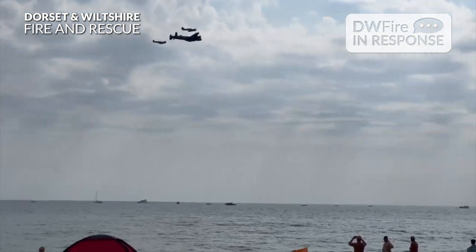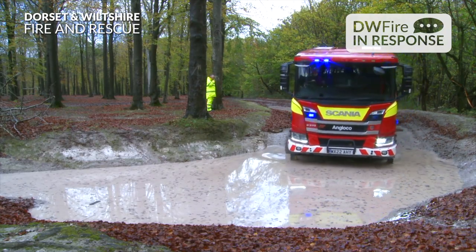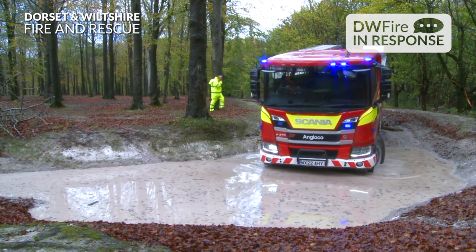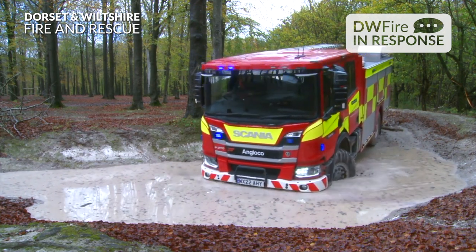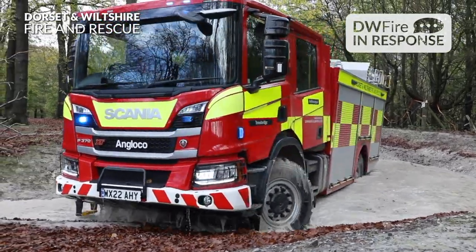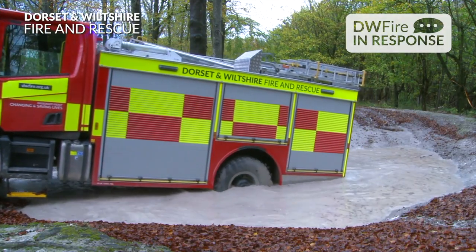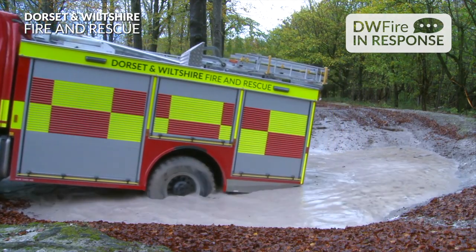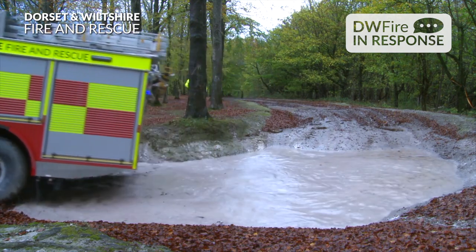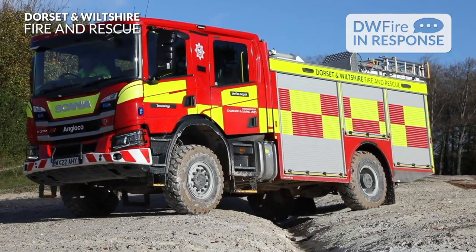To be a driver trainer I don't think there's any specific characteristics different to friends, family, or anybody else you work with in the fire service. You need to be patient and calm — just like instructing anybody really. Everybody learns differently and you just have to tailor your teaching to that person. Nerves of steel always help — there have been some scary moments in the truck — but I don't think the characteristics are any different to any other firefighter to be an instructor.